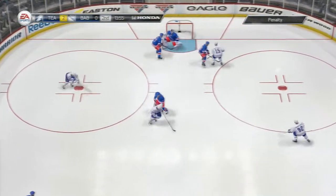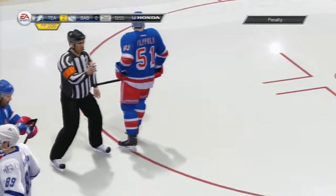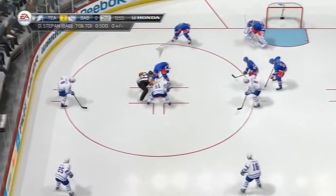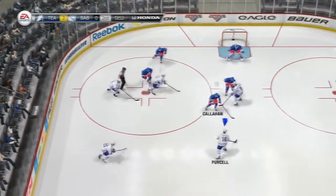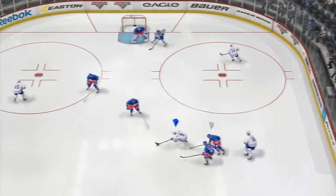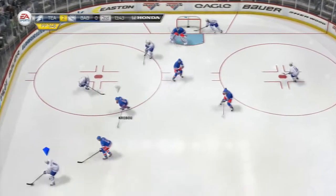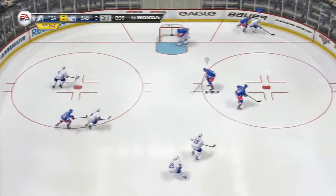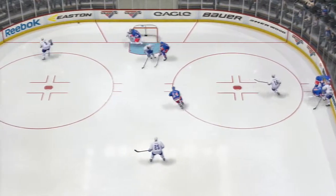Oh my god, nah, damn it. If I could have gotten some lift on that, maybe I could have got that backhander in, but damn it. Alright, we're on the power play. Let's... Jesus Christ, why is this guy so fast compared to me? Right, okay, you know what? Let's try and get something going here. There you go, around the net.